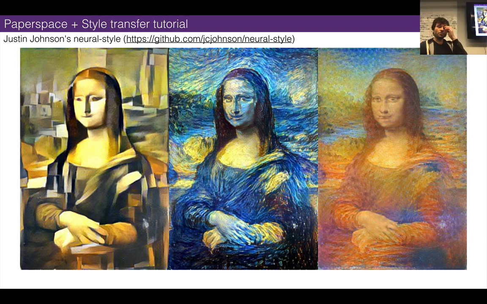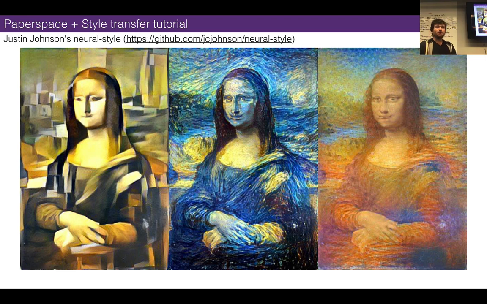Okay, now the thing that I'm going to show you is how to run style transfer. Style transfer was one of the first techniques to emerge from deep learning that really captured the attention of media people, like media artists and designers and creatives, because it was this overtly artistic application. And the funny thing about style transfer is that it emerges from the same research that ended up producing Deep Dream. And as I said last week when we talked about Deep Dream, that comes out of research that was really concerned with visualizing and understanding neural networks. And so a lot of this stuff came to become art, but kind of by accident, inadvertently.